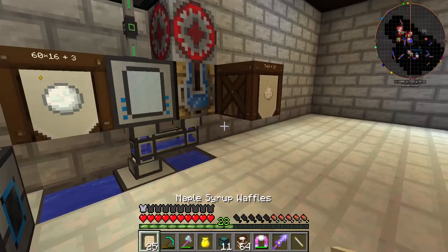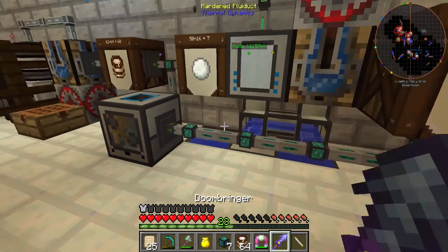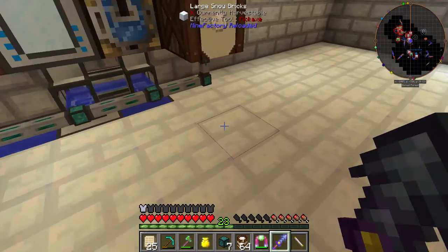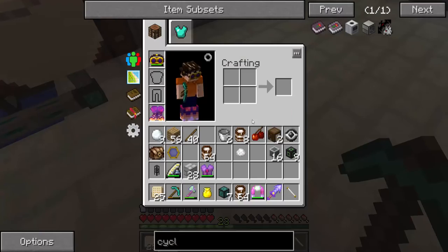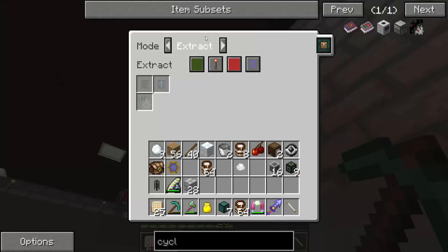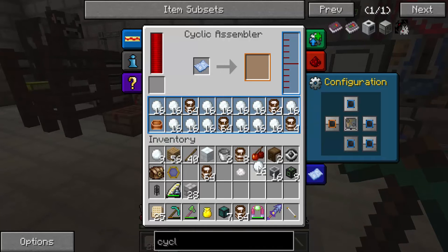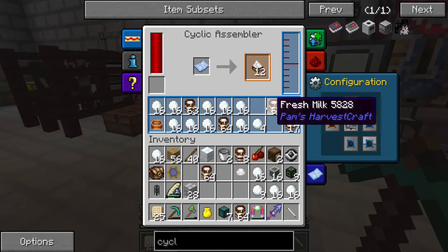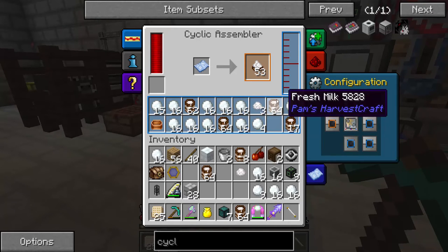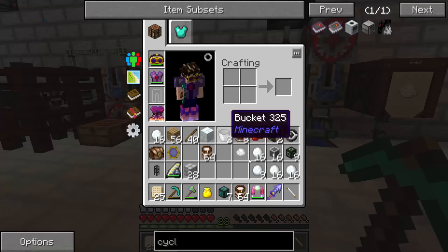Let me quickly get some salt going. I have to tell it to insert. Is that all going in now? I got some snowballs. Now it's making ice cream! It's like too much stuff getting in — there we go, a stack of ice cream. Now we have automatic ice cream.